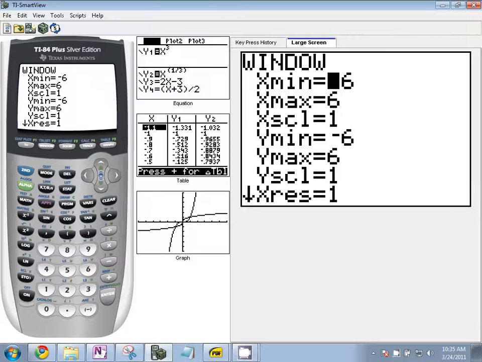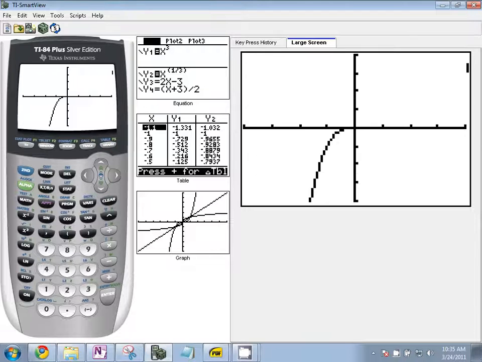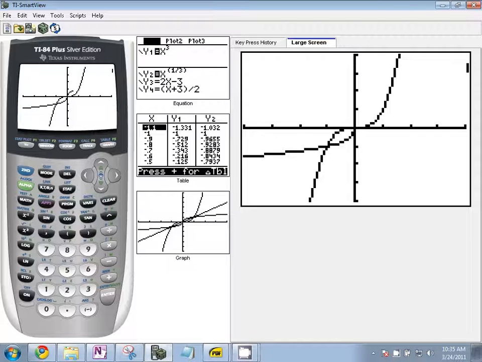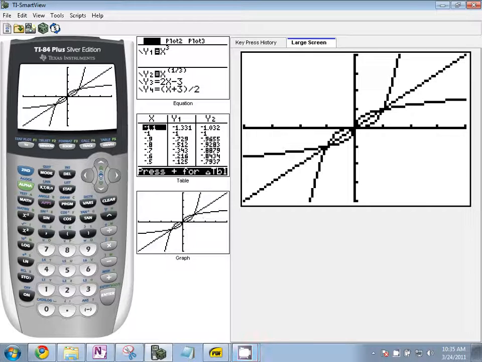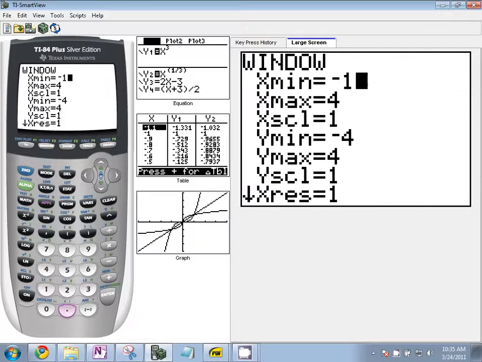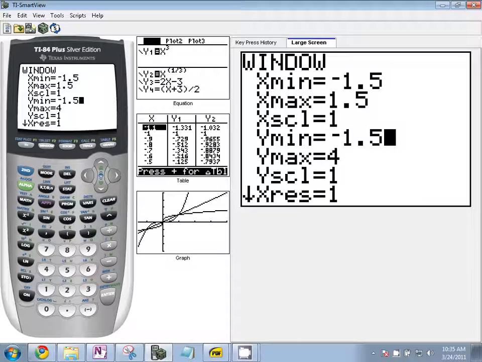Take a look. Cube roots take the calculator a little while. Look at that. If we want to see even better here, let's make it from -1.5 to 1.5. I'm just zooming in a little more so you can see this. You see how the graph is changing down below? That's pretty cool. Did I graph that right? Yep. A little smoother curve.